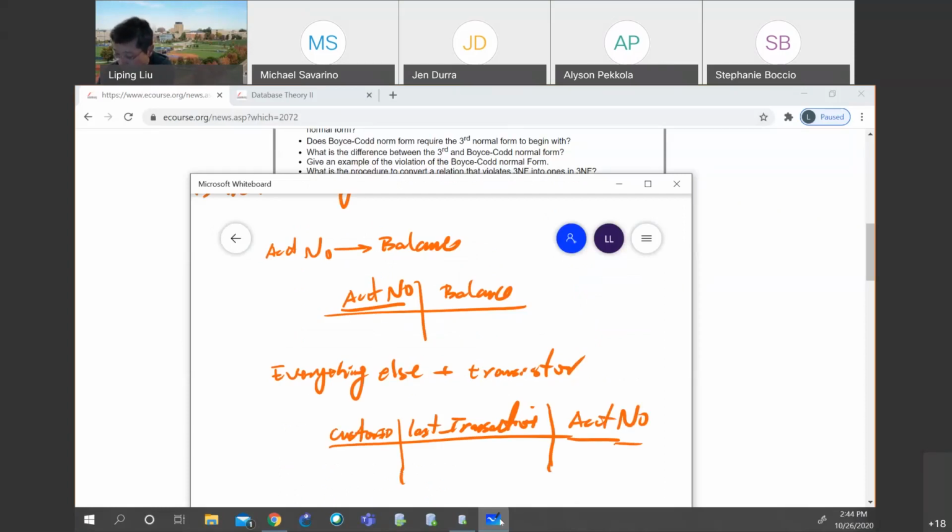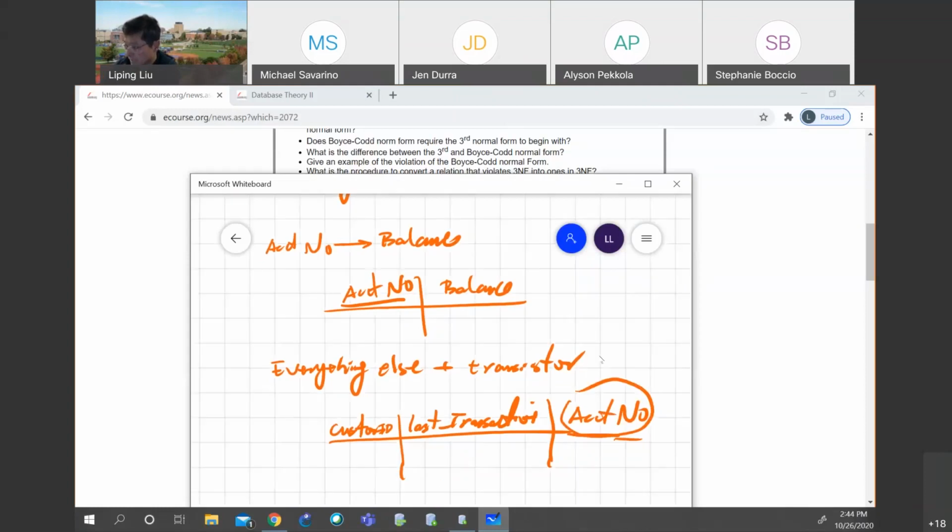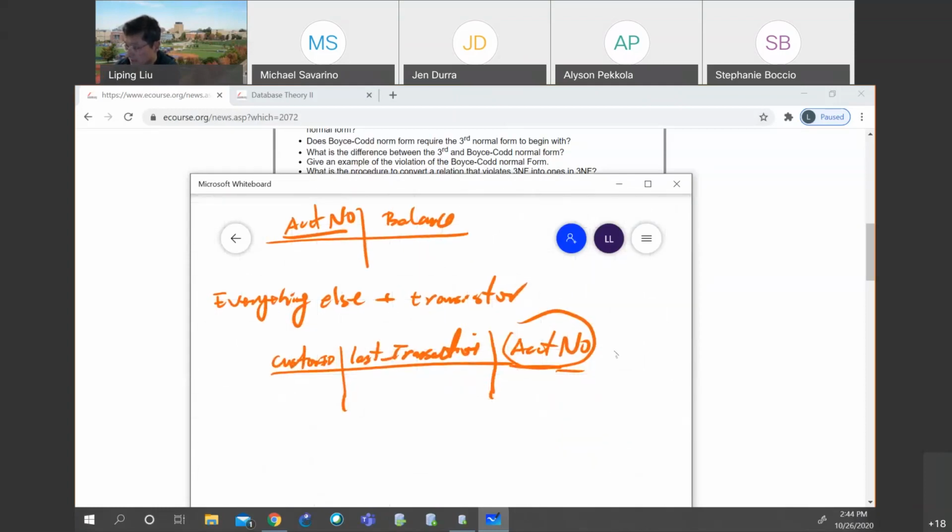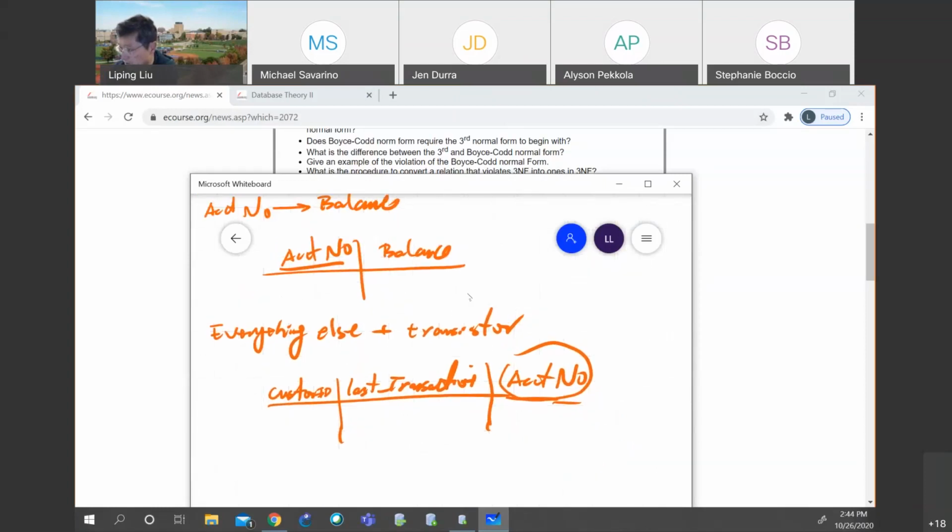And if you try to imagine what it is, basically this is a primary key and this is going to be a foreign key, right? And then for Boyce-Codd normal form, the fix may not be clear. So you have two end results, two tables, and then you need to do it again. You need to make sure that they are now in Boyce-Codd normal form.